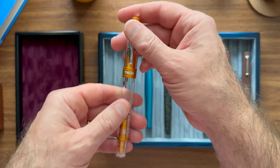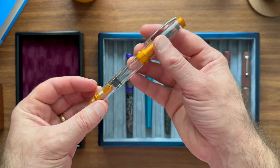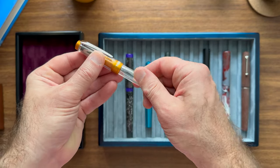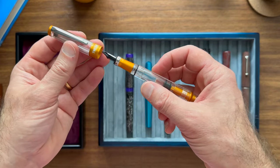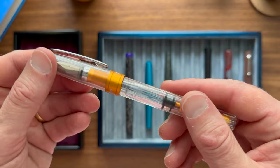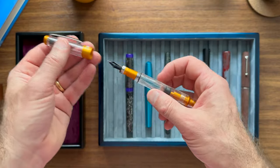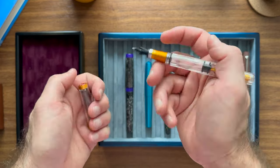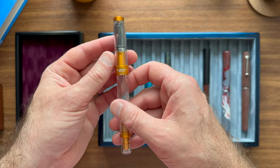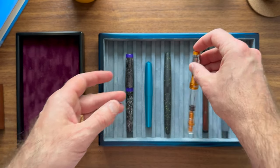What arrived in the mail for our shop right before the DC Pen Show was the TWSBI Diamond 580 Sunset Yellow. I would say it's more of a light orange to me, or maybe a gold — looking at it through the camera it looks more gold, but outside the camera it looks more orange. I'd consider this kind of a light pale orange color. I'm going to pair it with an orange ink, but I personally think TWSBI has been killing it this year with the different colors they've done, and given what they've announced recently, they're just going to keep getting better.